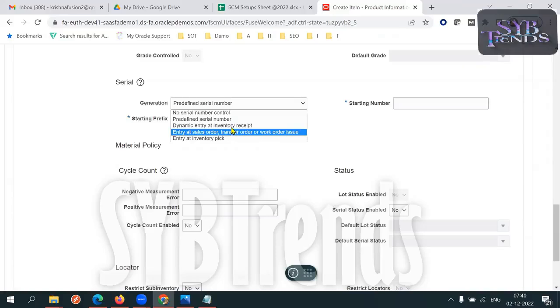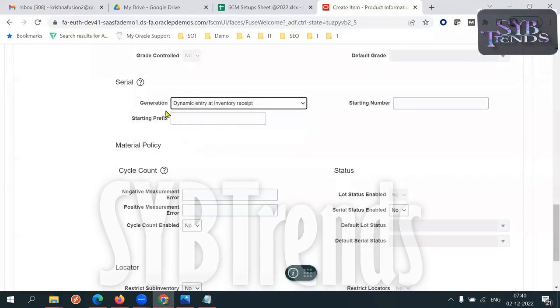With this option, we will generate serial numbers dynamically when we are receiving any stock into our inventory. It's self-explanatory, right? Dynamic entry at inventory receipt, it's self-explanatory.